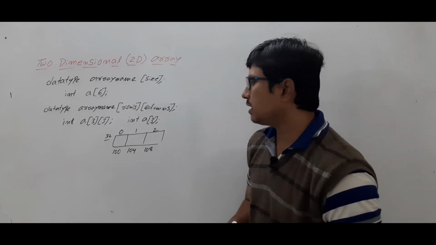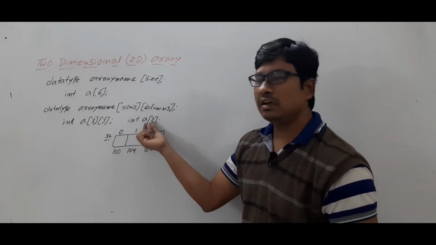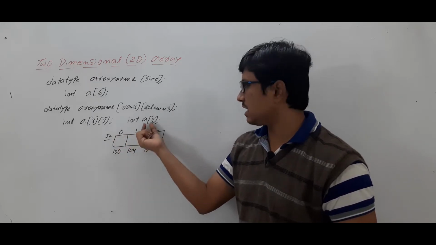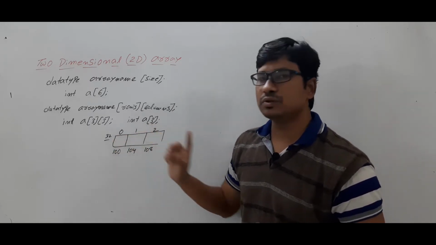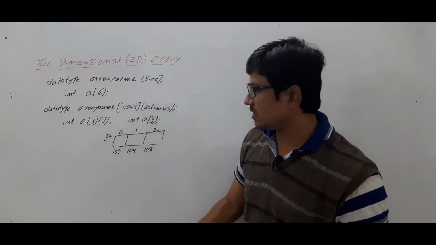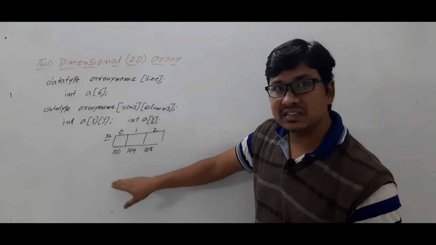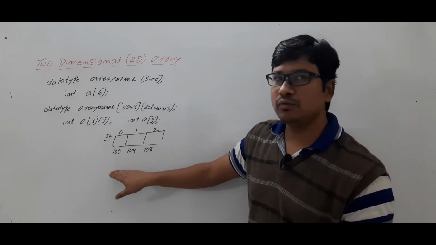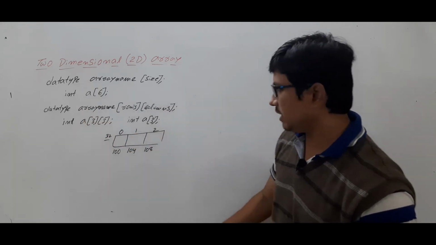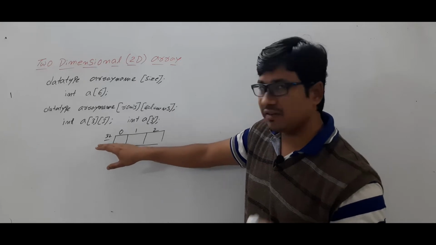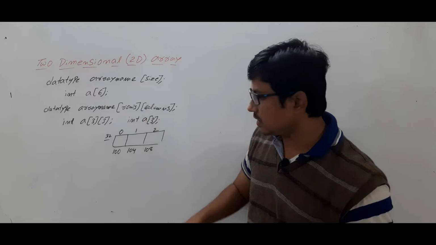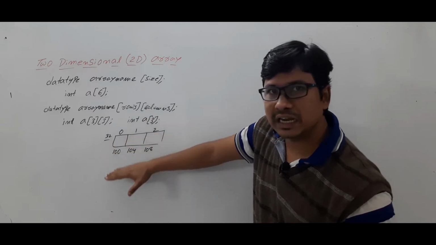Now if you look at the number of columns in this array, it depends on the size, which in this case is 3, because the array size is 3, and the number of rows is only 1 because it is a one-dimensional array. Now coming to the two-dimensional array, n such rows will be there. That n value will depend on the size the user has specified. Let me repeat again. In a one-dimensional array, you will have a single row and multiple columns. When it comes to the two-dimensional array, n number of rows will be there.